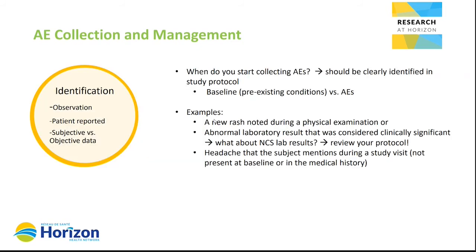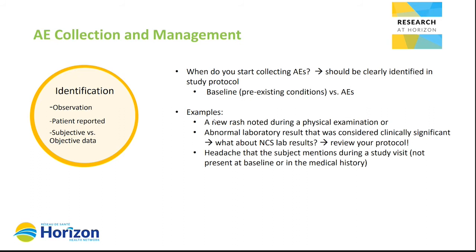Let's start with the identification of AEs. AEs may be directly observed by research staff, reported spontaneously by the participant, or reported in reply to open-ended questions. Data for AEs could also come from objective measures such as lab reports, or can be more subjective, such as a patient's report of nausea.